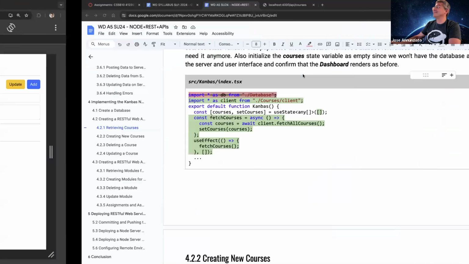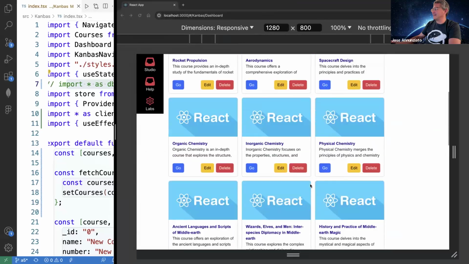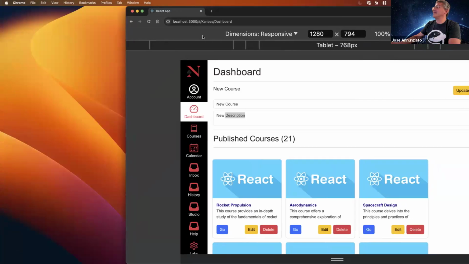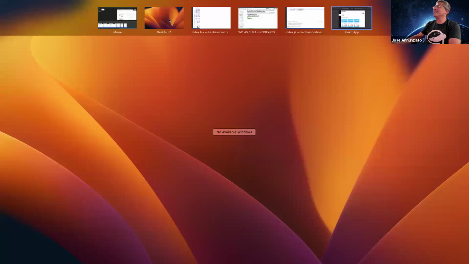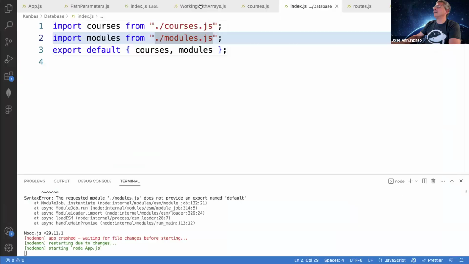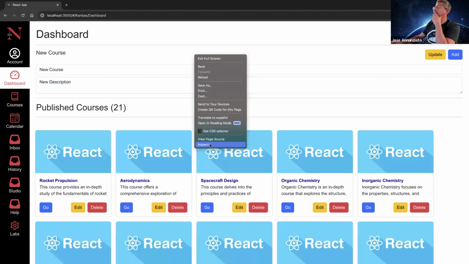where is the inspector? Close DevTools. Oh, okay, wait, inspect.